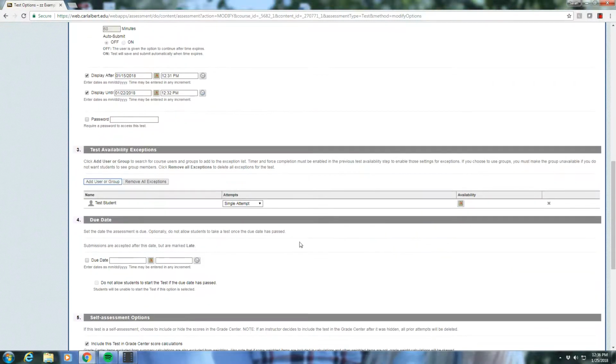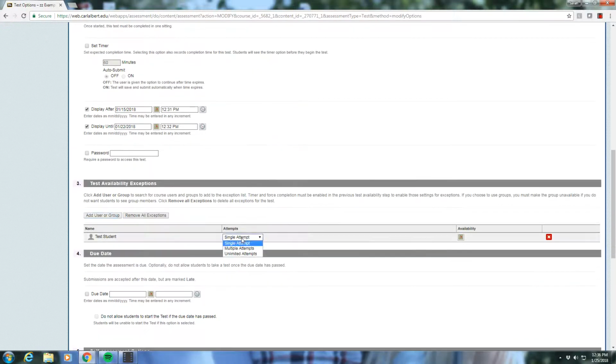Then you will see the names of the students listed here below, and here is where you can adjust the criteria for each student based on their particular situation. So here you can adjust whether or not you would like a student to be able to take the test more than once. And again, this is going to be applied just to the student, and it's going to override any settings that are up here, but only for this student. So super handy that way. So you can adjust the attempts.